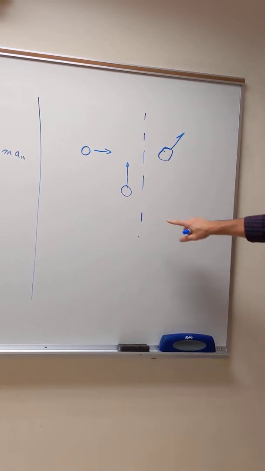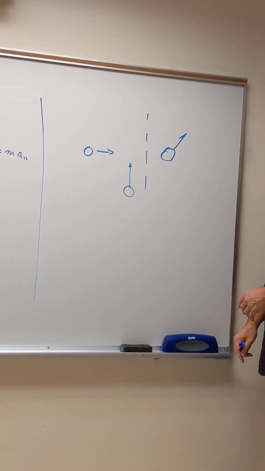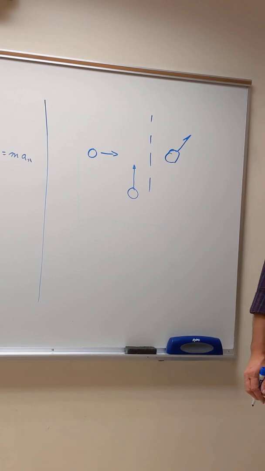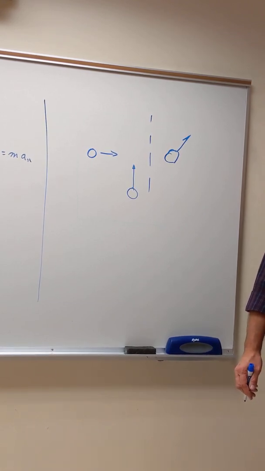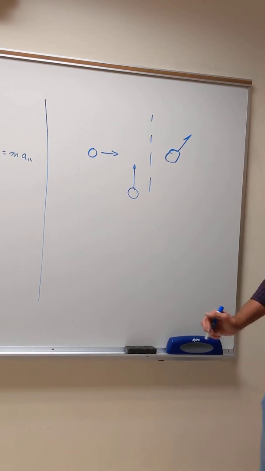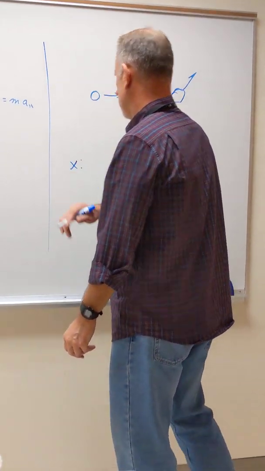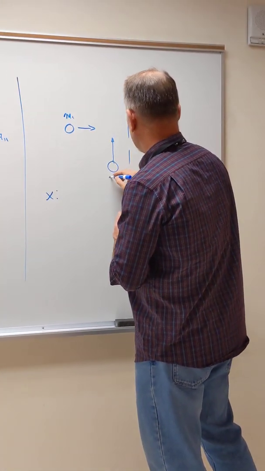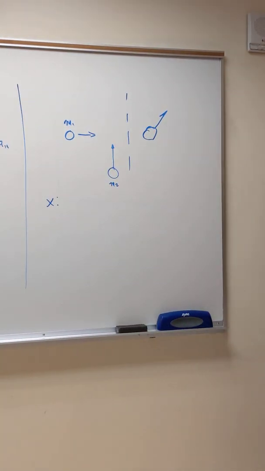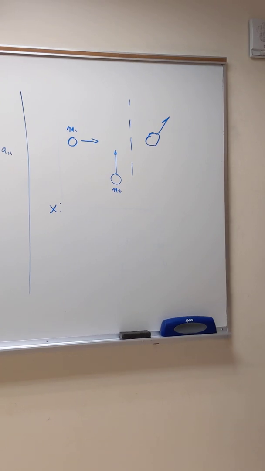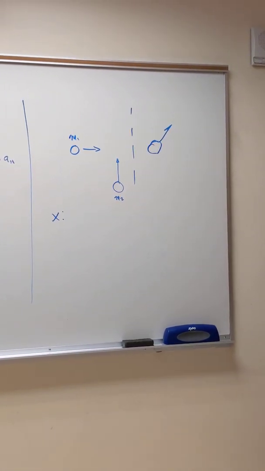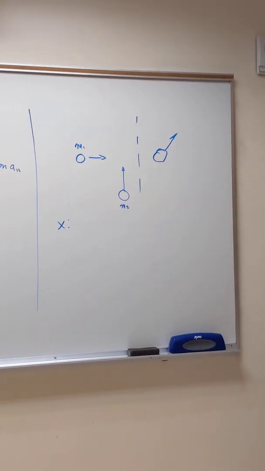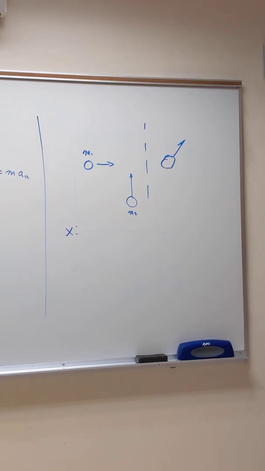Okay. So I'm not going to do it, but I want somebody to tell me how to set this up. I better well see two equations, because how many dimensions are we dealing with? Two, x and y. So who wants to help? Here, I'll get you started. Let me call this M1, and let me call this M2. Would it be M1V equals M2V? Nope. Which side of the equation are you on? Before or after?